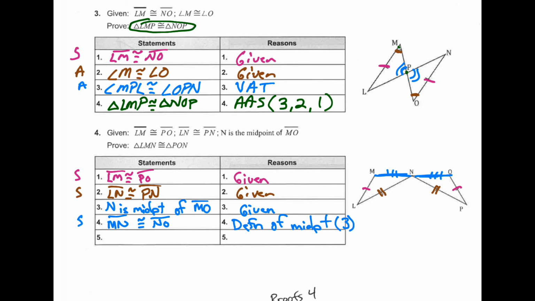So number 5, once again, is going to be our proof statement. So triangle LMN is congruent to triangle PON. And what's our reasoning for this one? Well, it's pretty easy to look on our margin here. We see SSS, so it's going to be side, side, side. And actually the order doesn't necessarily matter with this because we're just naming sides of a triangle, and we've got 1, 2, 4. Notice if you did a good proof, you should see all the numbers of your proof, except for obviously the last one over here. So I see step 1, step 2, step 3, and step 4. So that means I used all my steps correctly, and I wrote a correct proof.